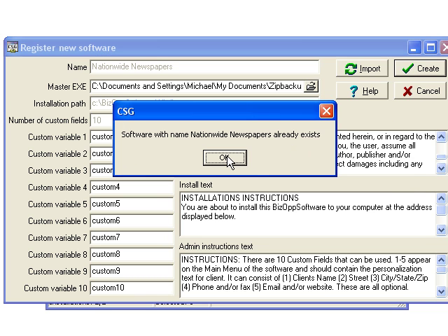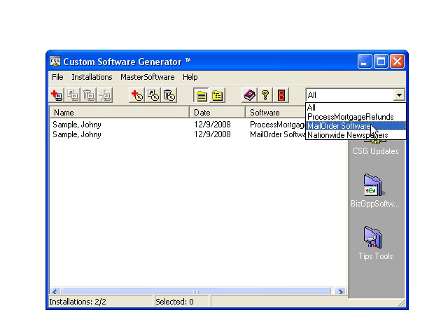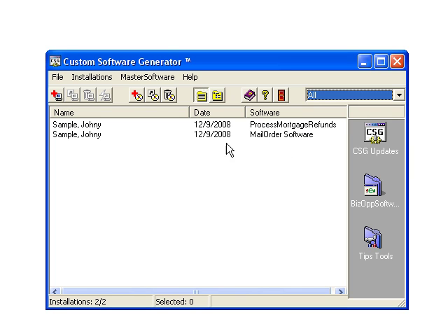We already have this one in there, so I'll just click Cancel. And let's go back to the main screen. You can see right here that we have 3 different BizOps softwares already in there. Disregard these titles. I'll just have these in here for a sample. We'll have some different ones included with the package, some really neat, current, cutting-edge stuff. All right, let's get into how you actually customize the software right now.